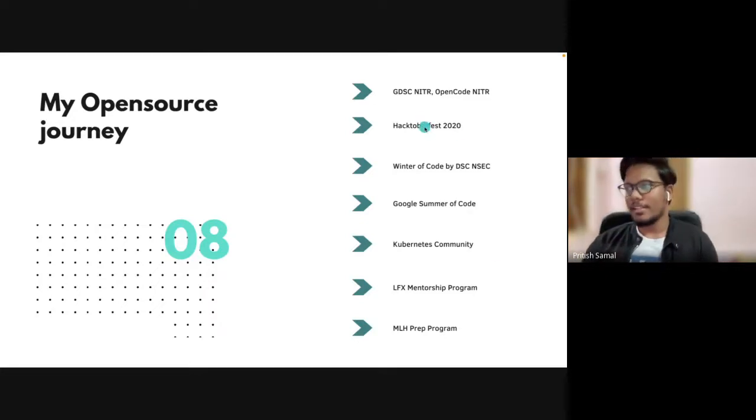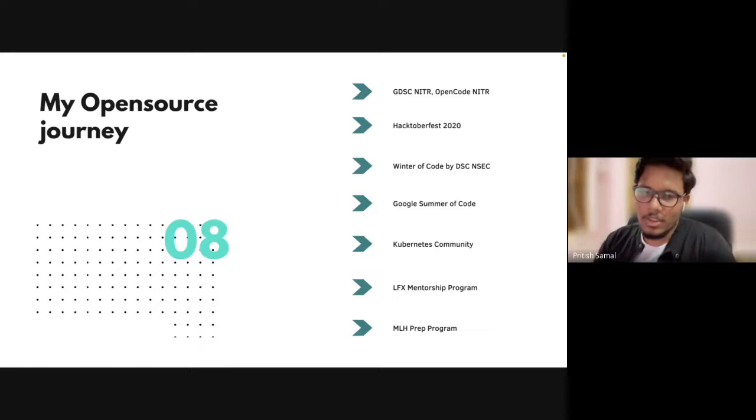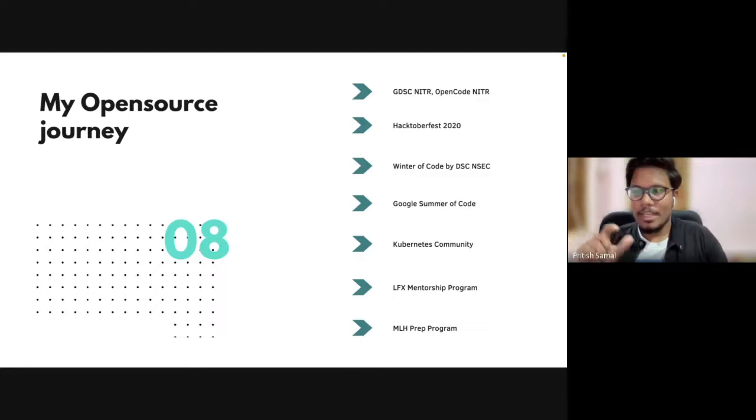After that, I had a great time contributing to projects in Hacktoberfest 2020. Hacktoberfest is also a great program which encourages beginners to get started with open source. It generally occurs in the month of October, and during this time, if you search by the tag of Hacktoberfest and year name, for example, the Hacktoberfest 2020 tag on GitHub, you can see thousands of projects which will be having the tag, and they'll be participating in Hacktoberfest. Even large projects also participate in Hacktoberfest.